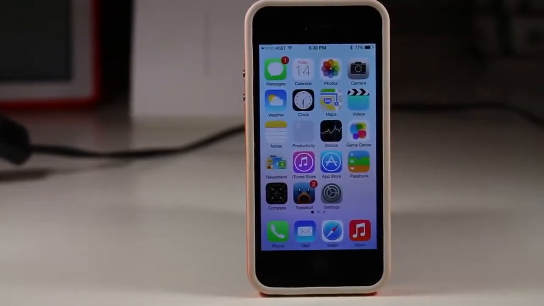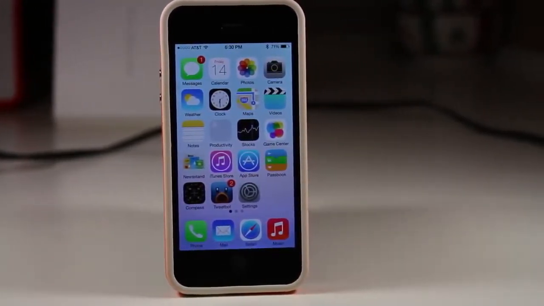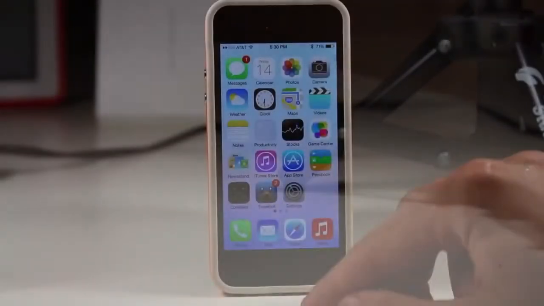So those are all the hidden features that we decided to place in this video today. If you have noticed any that I didn't show in this video that you think are pretty cool, and you're running your copy of iOS 7, please feel free to leave a comment below. Again, these are the ones that I just found the most interesting, so I decided to make a video on them.